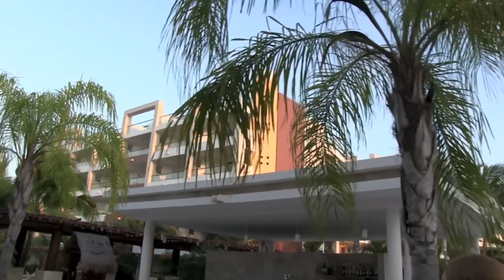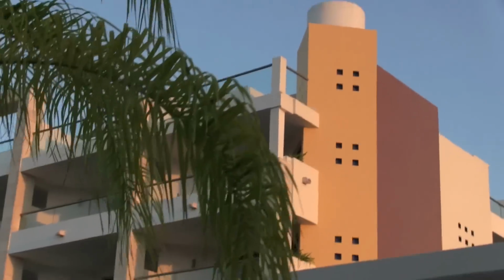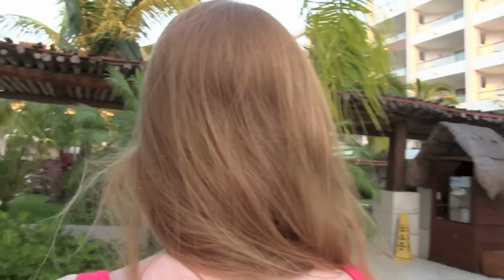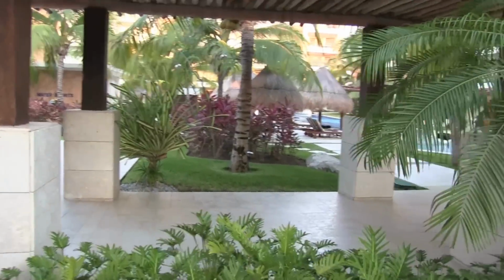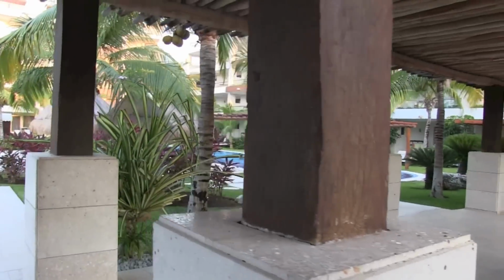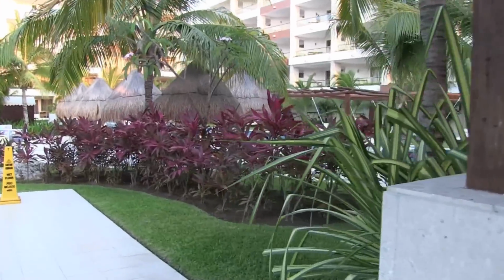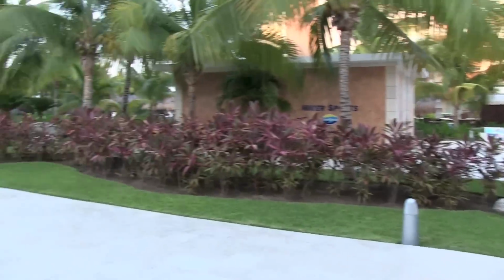That top room on the corner there, that's our room. So you can see we have prime location overlooking everything basically, which I think is part of the reason why it is so noisy. That's, as we've said, the one problem we have with this hotel is that we can hear everything until things shut down in the middle of the night. But it is a great location overlooking everything.